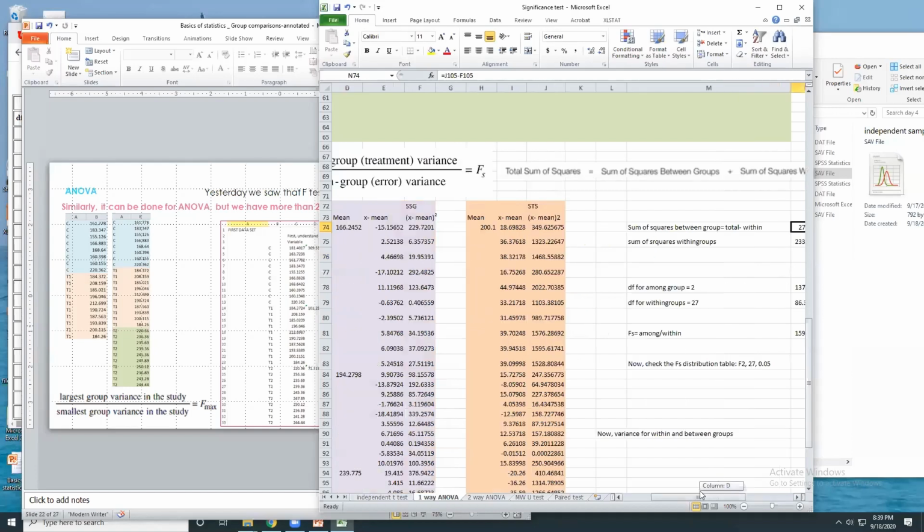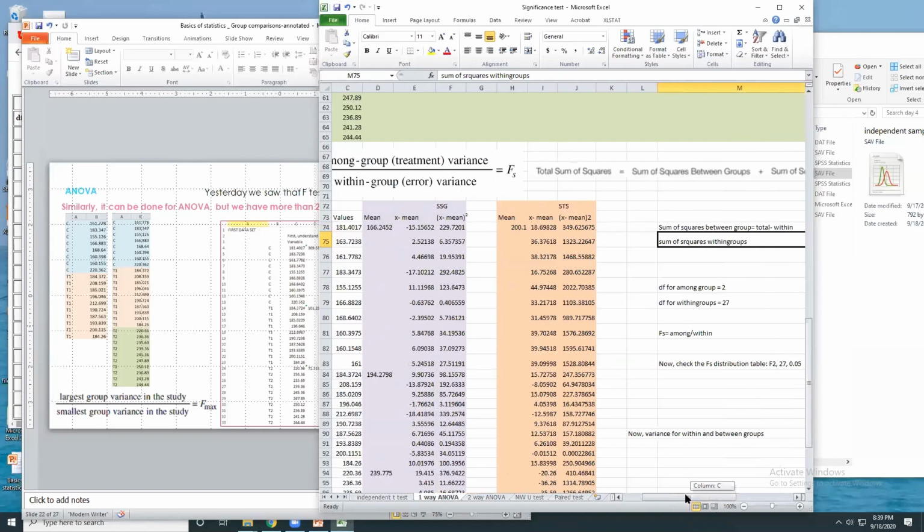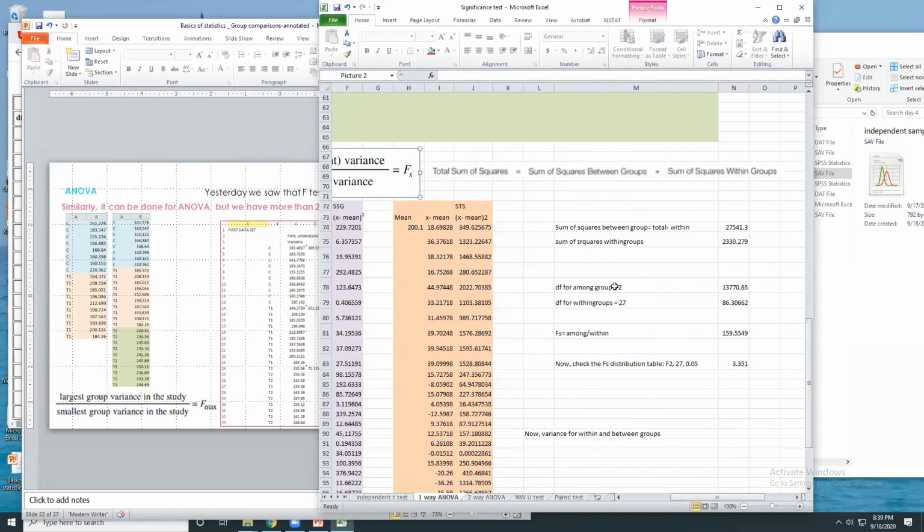Once you have the sum of squares for between group and within group, you have to calculate the variance, because at the end of the day, in ANOVA, you are making a ratio of variances. To make the variance, how many groups do you have in total? You have 3 groups: control, treatment 1 and treatment 2.